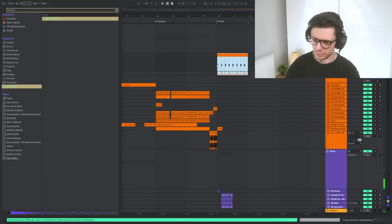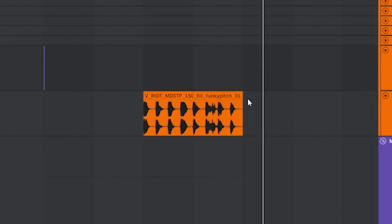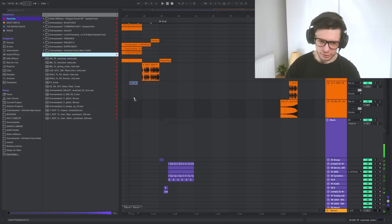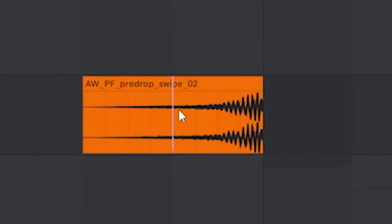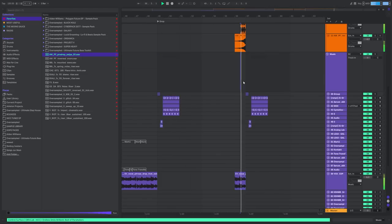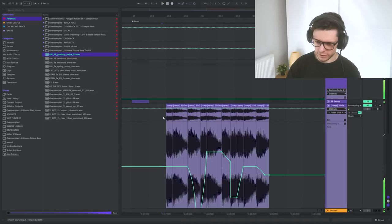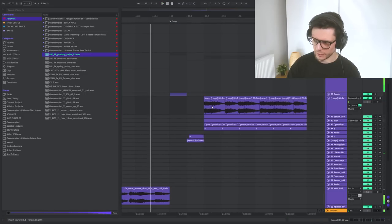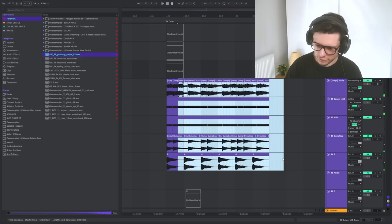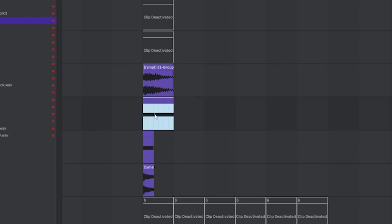Okay, so this is gonna duplicate and then there's gonna be a fill. Oh, okay, got a sweep here. Restless. Oh, we need a sweep here too. Okay, so now we're gonna duplicate this here, 8 bars. Okay, so what I wanna do is tweak this a little bit, change the rhythm and melody, actually go for triplets. Okay, so this is gonna stay in the background, delete this, make this long.